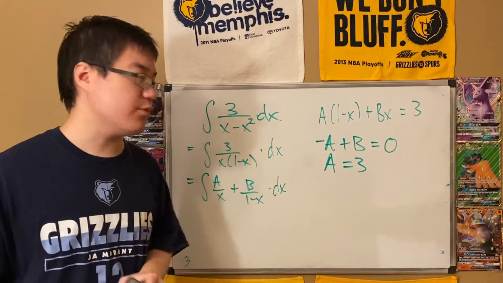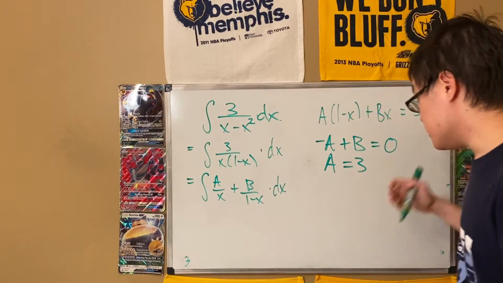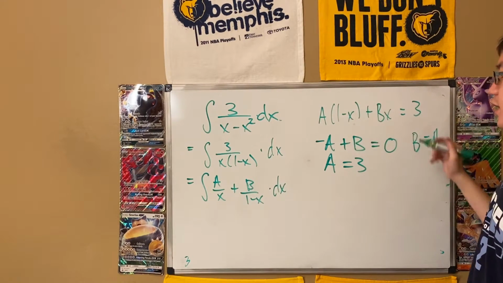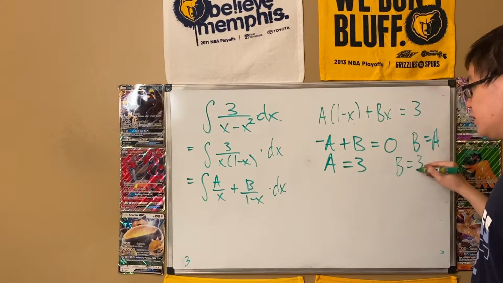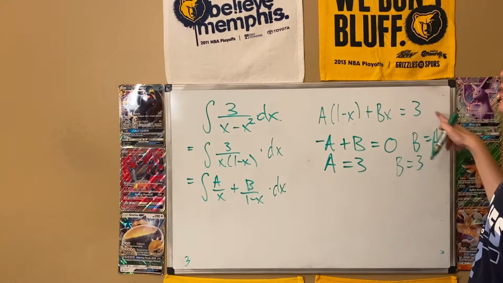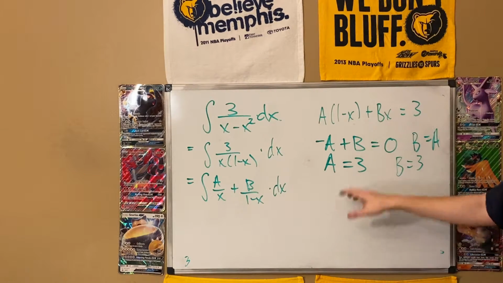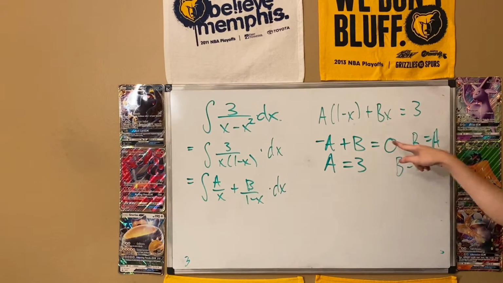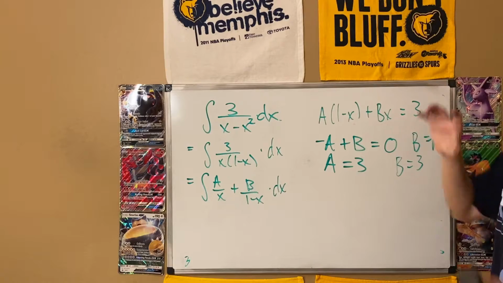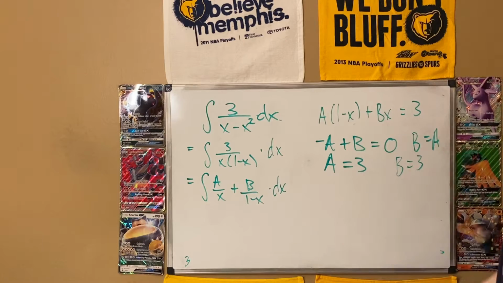So notice that we have a pretty simple equation here. I'm definitely not going to complain about that. A is equal to 3. That means that, of course, we can solve for this, but it looks like B is also equal to A if we bring the A to the other side. So that means B is equal to 3. So nothing too crazy here. It was easier because this term is so easy, and also there was no x's on this side. But again, don't get confused if you don't have any x's. You can still form an x equation. Minus Ax plus Bx is equal to 0x. A plus 0B is equal to 3. Just put all your x's together on both sides, and then all your not x's or your constants together as well.